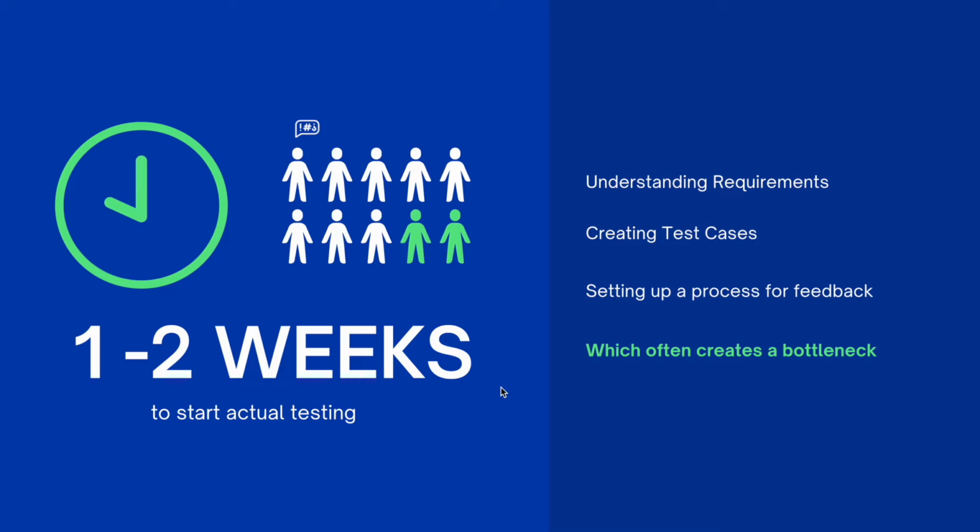There's also the concern of the time it takes for someone to get ramped up on a new project. While they're brought in late, the expectation is that they'll start providing value from the get-go. They have to take time to understand requirements and create test cases. They have to find time to set up a process for continuous feedback, and all of this normally causes some form of bottleneck. This can be 1 to 2 weeks or even more before testers can actually start testing.